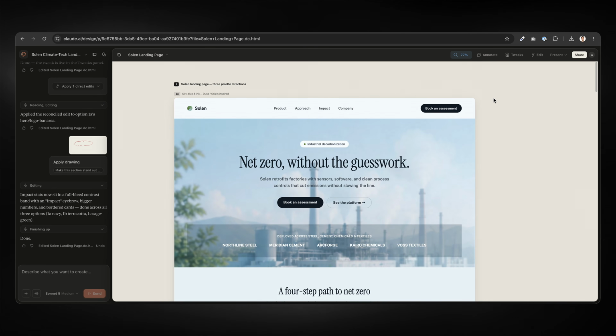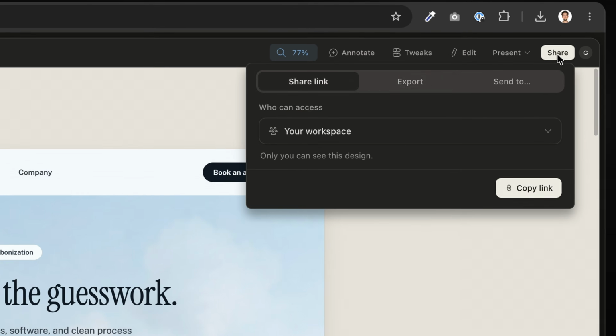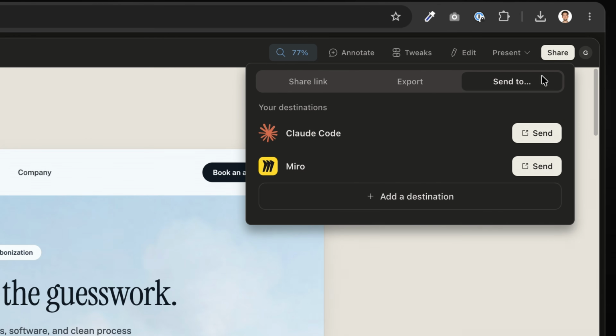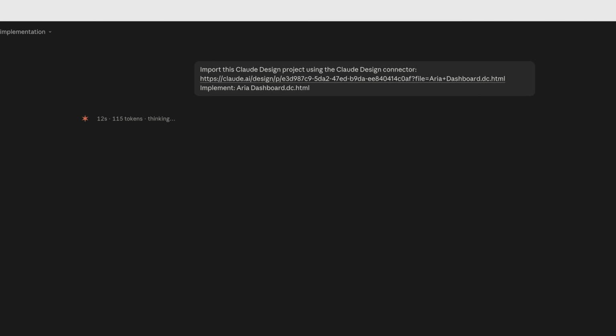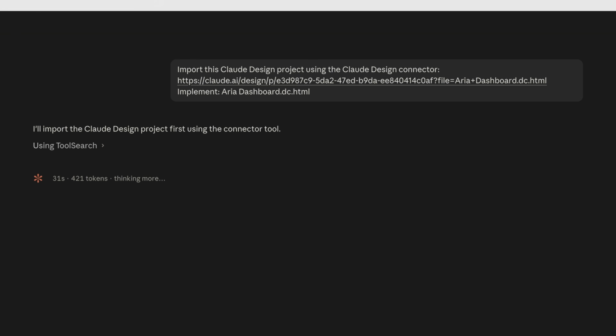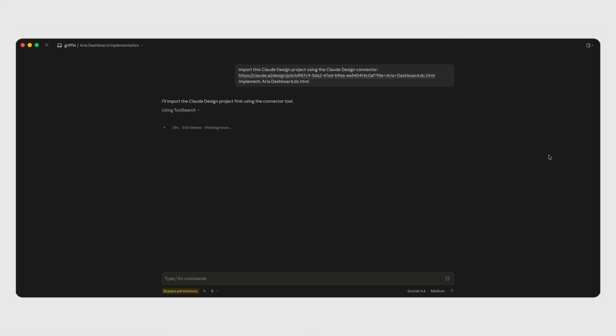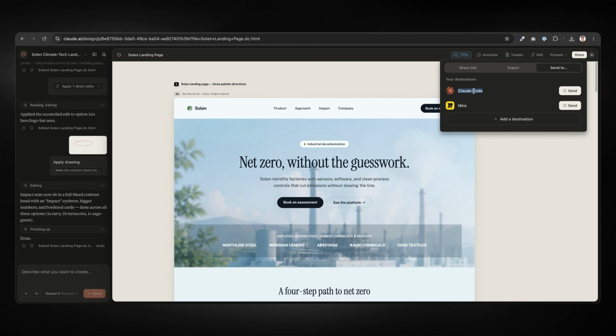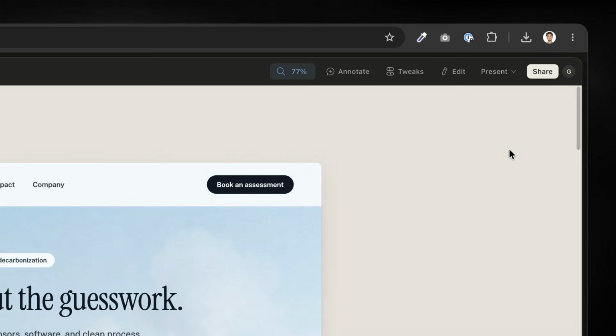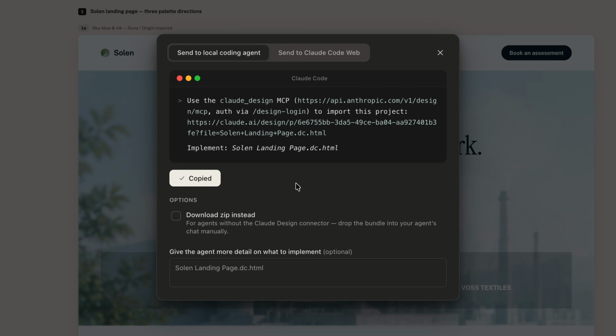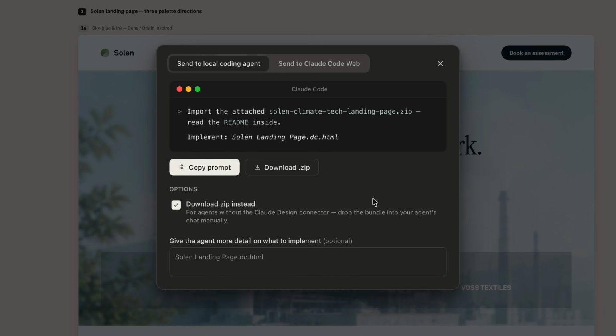Now, let's say you're happy with your design and you're ready to export it. Unfortunately, Claude Design does not offer a native way to host a website like this on the internet. However, that is something you could do by hitting share in the upper right, and then hitting send to, and handing it off to Claude Code. The bidirectional handoff from Claude Design to Claude Code is a huge selling point for Claude Design. Claude Code is where you could send this off and actually host it on the internet using a method like Netlify or Vercel. Or you could even continue iterating on your design inside Claude Code if you're done working on it inside Claude Design. If I hit send, all I have to do is copy this prompt and paste it into Claude Code, or you can just download a zip file of it, which is oftentimes more friendly if you're using the Claude Code desktop app or web app.